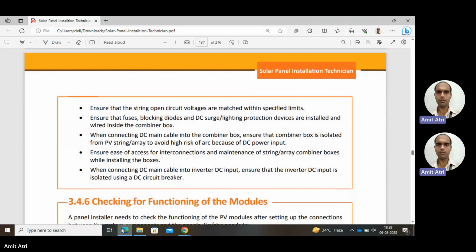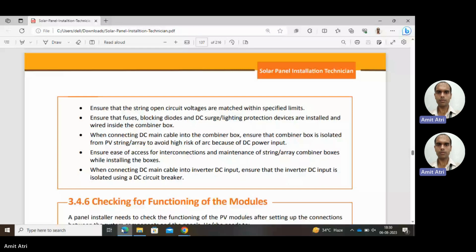Then ensure ease of access for interconnections and maintenance of string or array combiner boxes while installing the boxes. So access for interconnection should be easy. And when connecting the DC main cable into the inverter DC input, ensure that the inverter DC input is isolated using a DC circuit breaker.